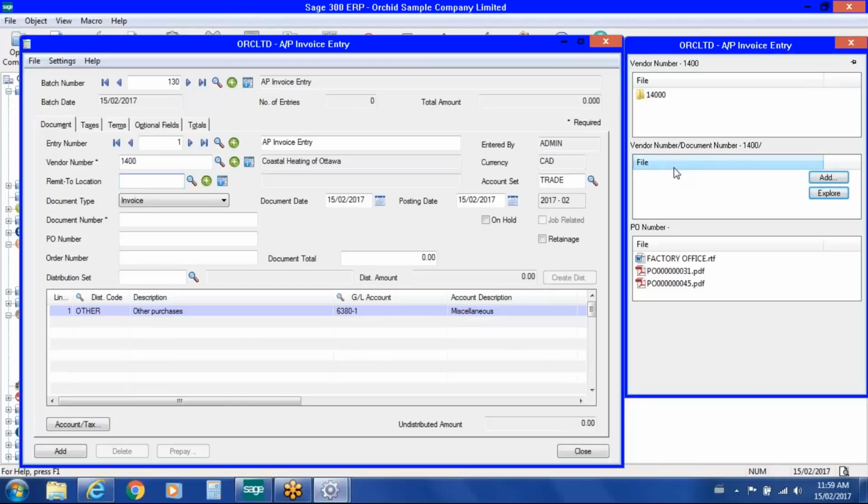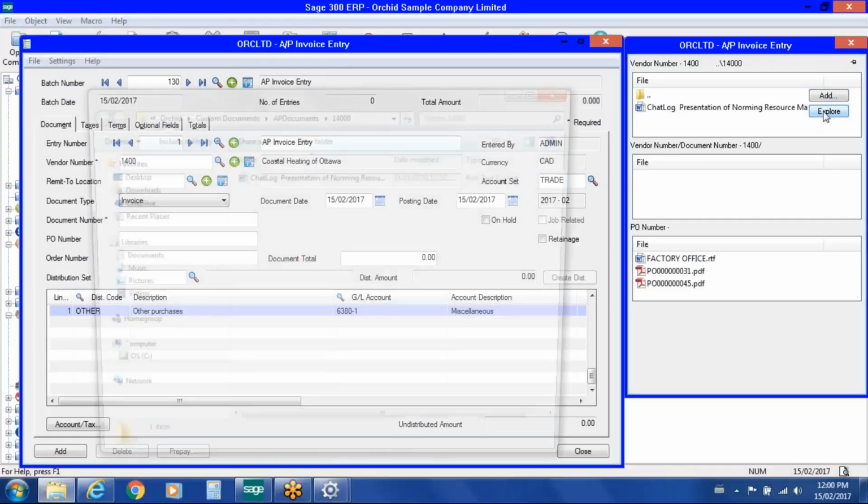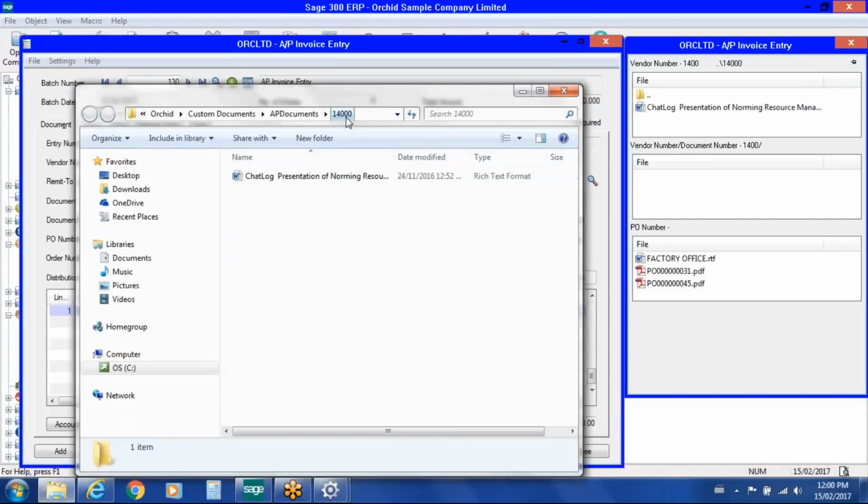So typically what our clients do is they'll have a combination of vendor document numbers set up for attachments so that if they just want to see a specific invoice, they've got the specific invoice for a transaction, but if they then at the same time would like to see all documents against a particular vendor, by entering that vendor, they'll see all documents against a particular vendor. And then they could explore and open up, because what we do is we actually create a folder on the network dynamically whenever we add a new document for a vendor for the first time.